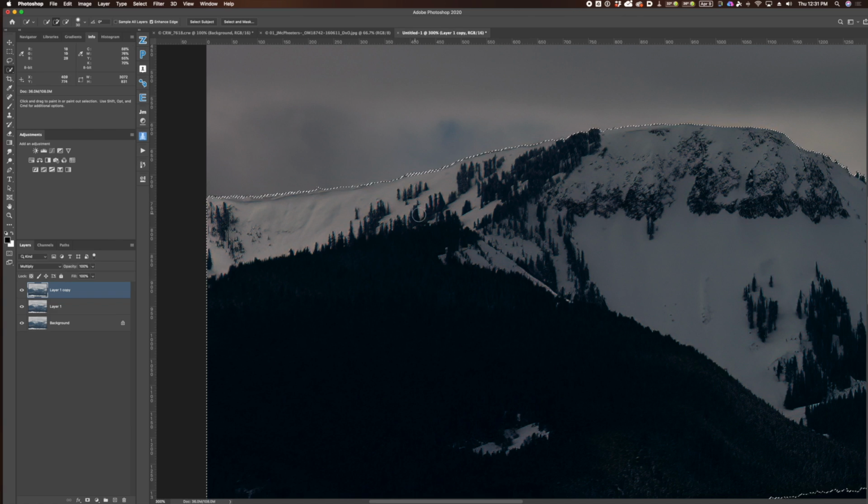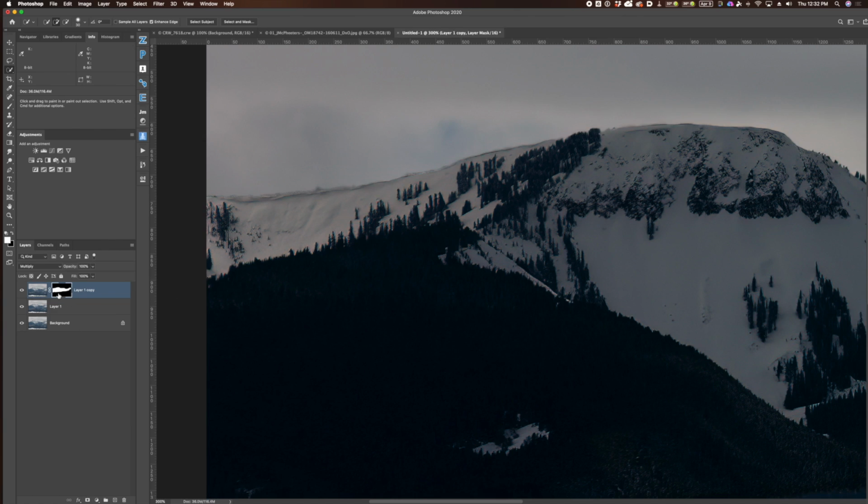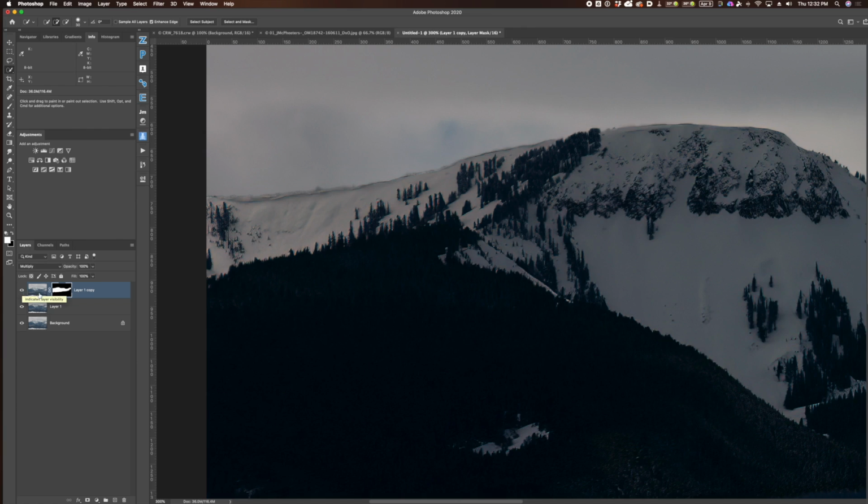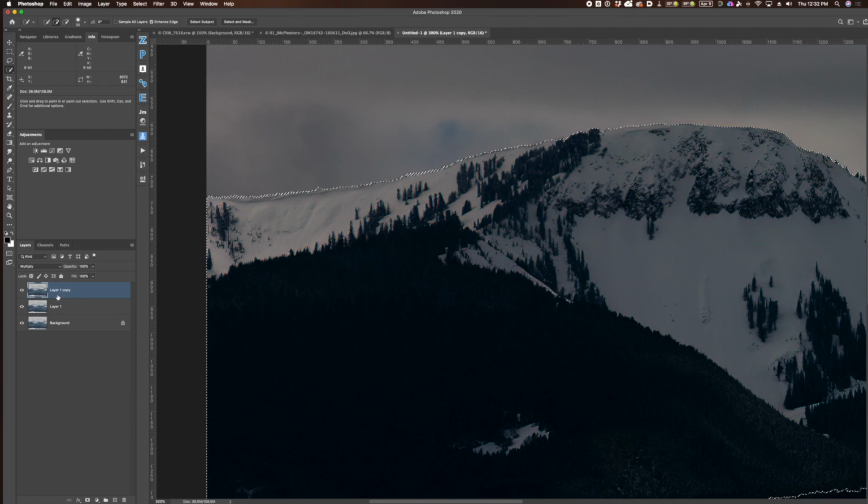But those are possibilities to use there, and you could just create your mask. You can see how it's selecting right away, but it needs some fine tuning, and it wouldn't be great if you want to do a sky replacement per se. Let's try one other thing. So deselect all my selections.